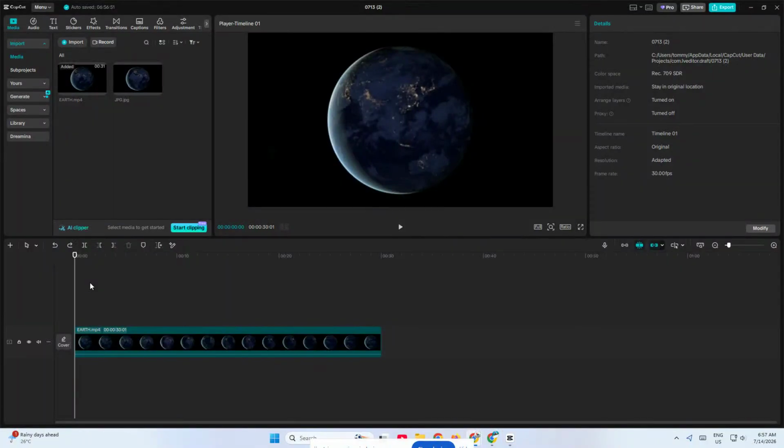If you want to learn how to use keyframes in CapCut, you're in the right place. In this video, I'm going to show you how to CapCut Keyframe step by step, so you can create smooth zooms, clean motion, and professional-looking animations on your videos, images, and text. This is one of the easiest ways to make your edits feel more dynamic, and once you understand it, you can use it over and over again in your projects.